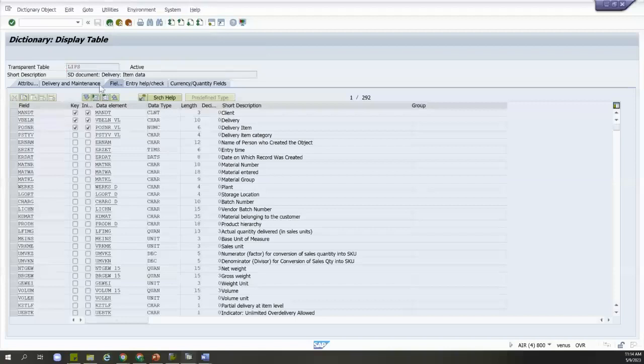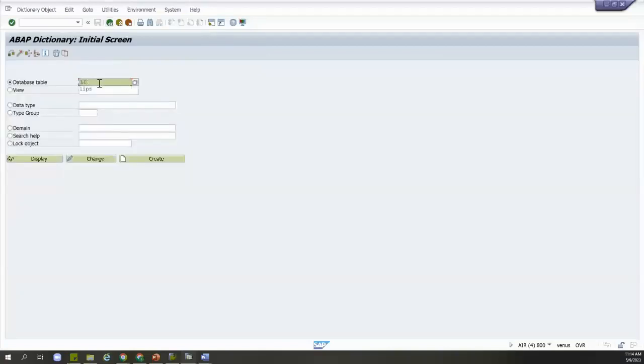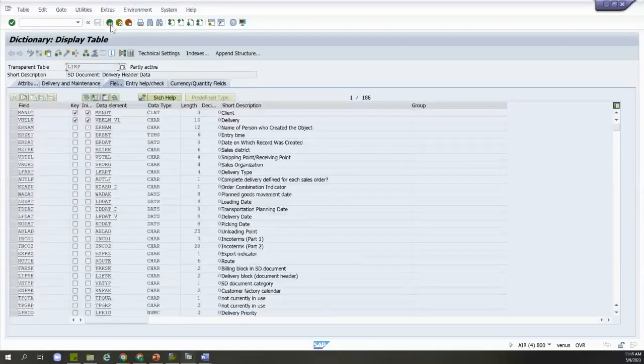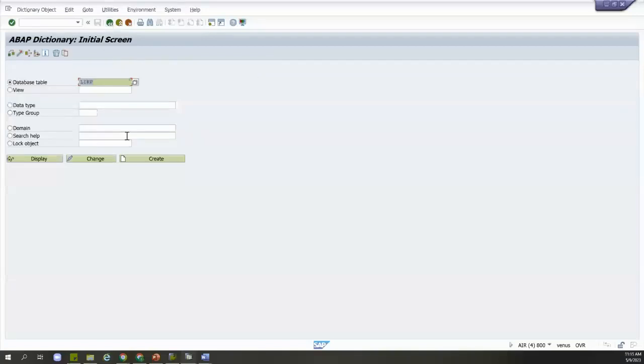Please give all these database table names later. Definitely. When you work in any project, eventually you will get to know the sales flow, the delivery and material master flow, the SD module.